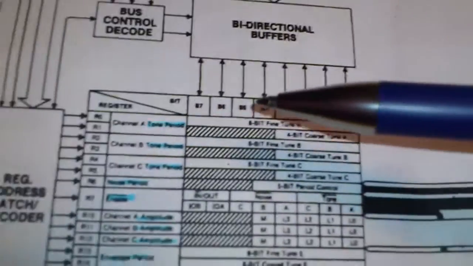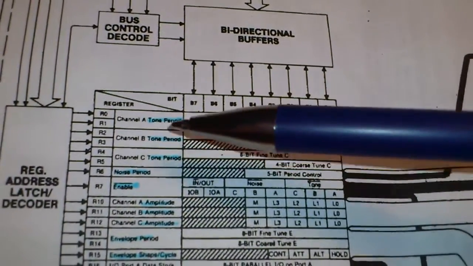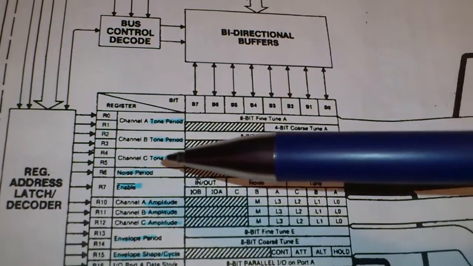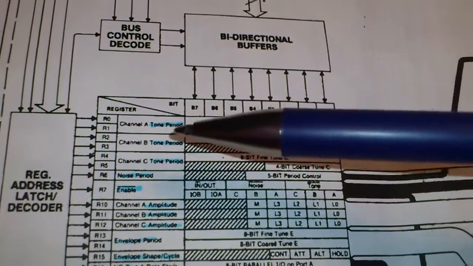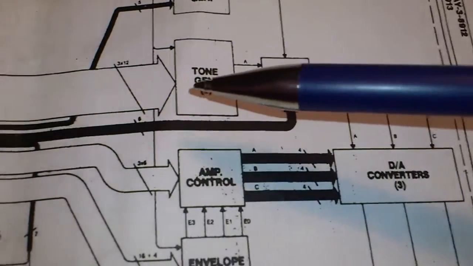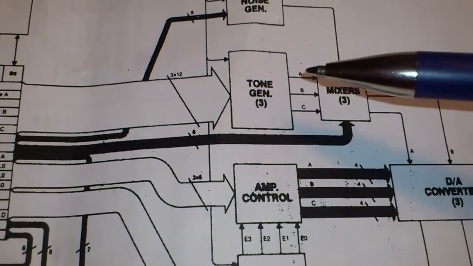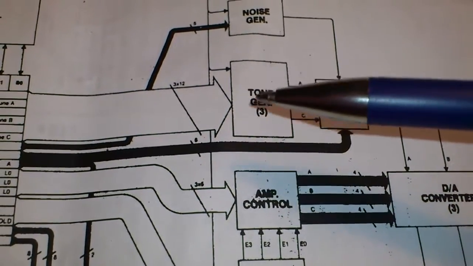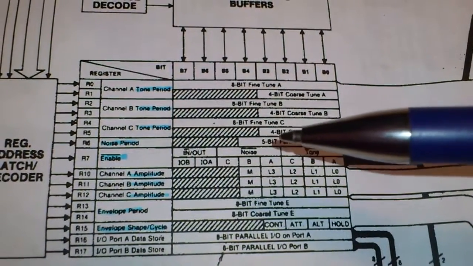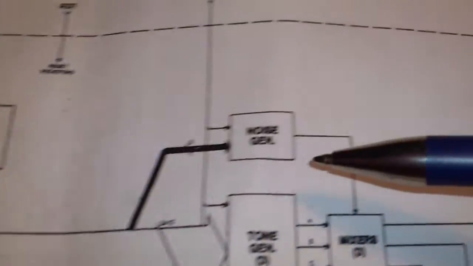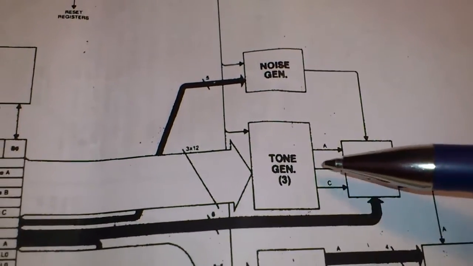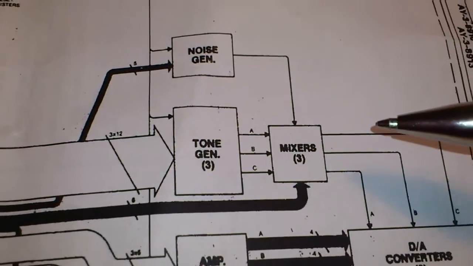And what you can see here is that in the first 6 registers, there is the frequency for channel A, B, and C for the tone generators. So that's basically the frequency of the tone that should be played. And you can do this in a coarse way, you can do this in a fine way, you can combine those two. Then you have those 3 tone generators here which are putting channel A, B, and C out. So they're generating a rectangular wave basically with that frequency here. You can also see that there is a possibility to generate noise, where you can put a noise period in, and there is a noise generator here. And you can then with a mixer determine which kind of channels you would like to mix together to play out here, A, B, and C.